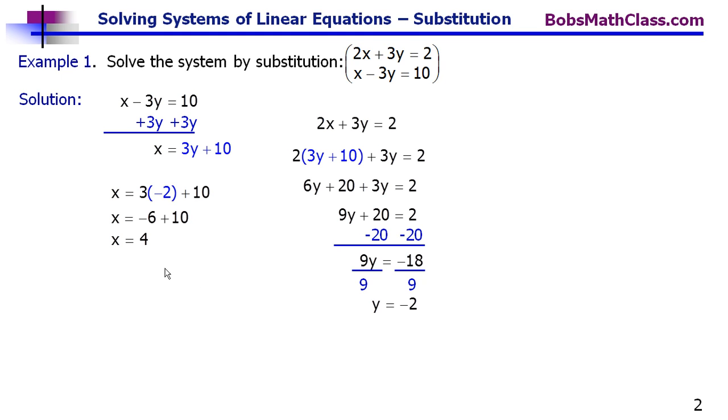We always write our answer as x comma y. It's a coordinate on a rectangular coordinate system. So the solution set is 4 comma negative 2 in parentheses. Now you might want to check our answer, especially if this was a test. You want to really make sure because it's so easy to make a mistake. Go back to each row and replace the x with 4 and the y with negative 2. So start with the top row and replace the x with 4 and the y with negative 2.